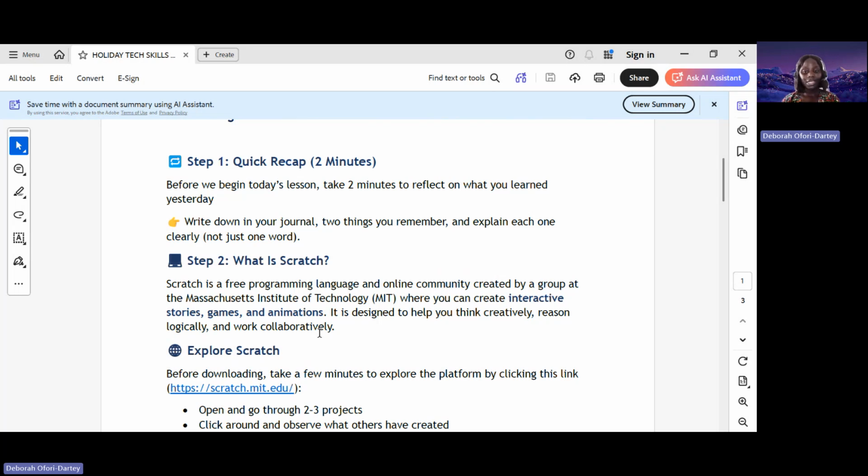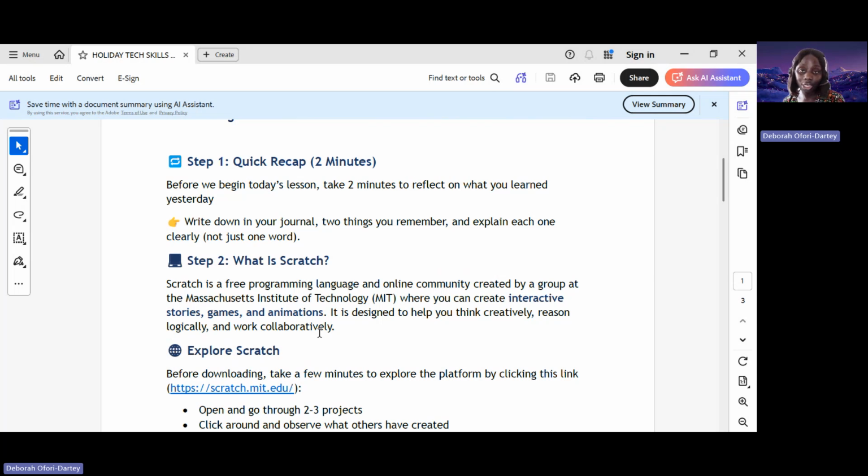And then when we say you work collaboratively, we already mentioned that Scratch is an online community. So you get the opportunity to share your projects. Others are able to see it. They are able to modify it. You also get the opportunity to see other people's projects. You'll get the opportunity to modify it, see it, and get ideas from it. That is working collaboratively, working in a team. And you're even able to work with another person elsewhere on the same project.